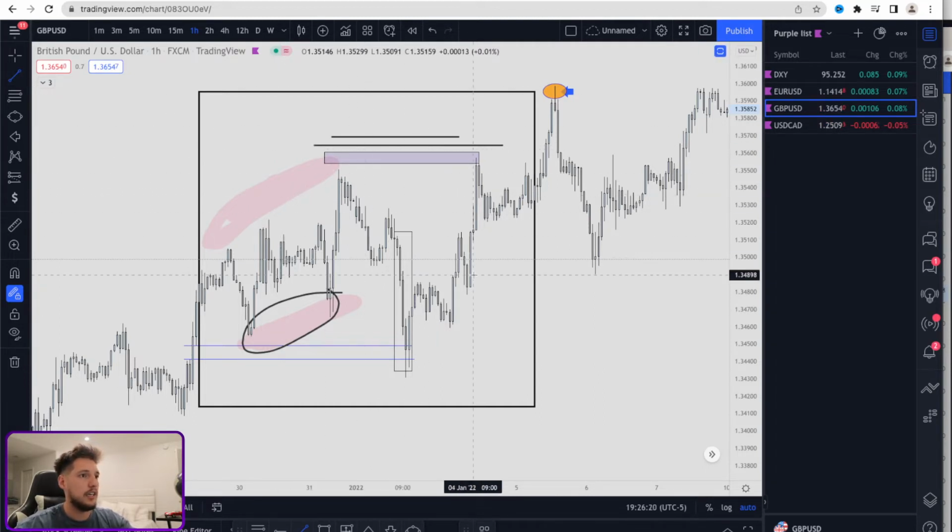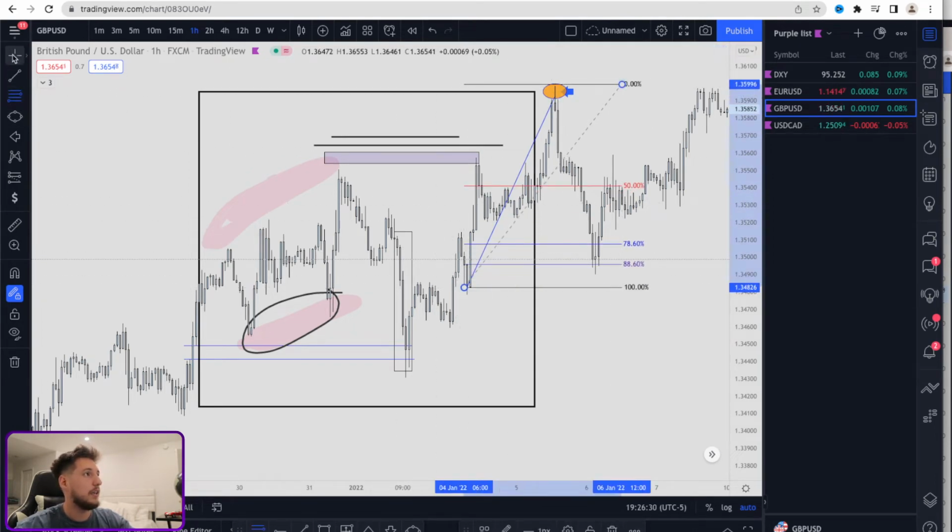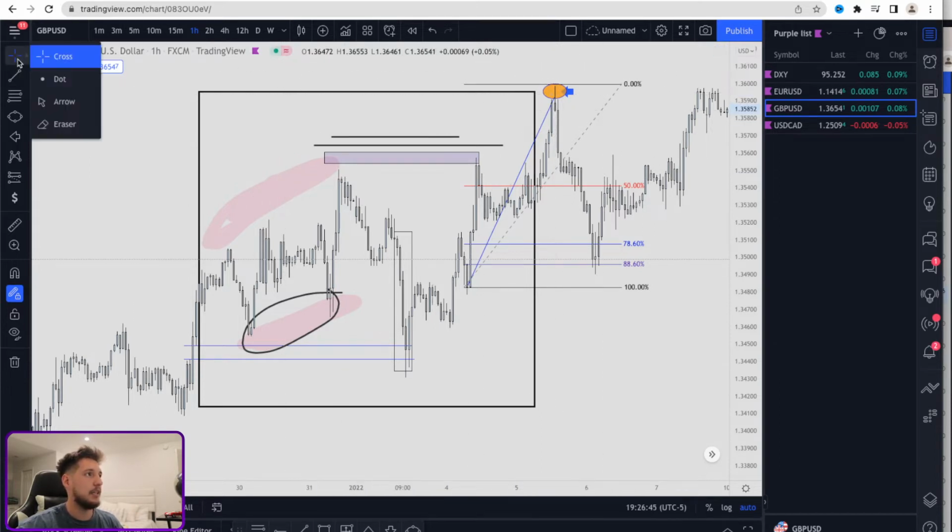So in this case scenario, we have the overall expansion level. We started the overall expansion right in this section. And a discount level, we can see anything bigger than a 50%. We can see how market comes very nicely into the 88.6 level. The 88.6 level is one of my favorite levels to take into consideration for these overall scenarios, and the 78.6 level as well. Now, what's the next thing that I am looking at right here?